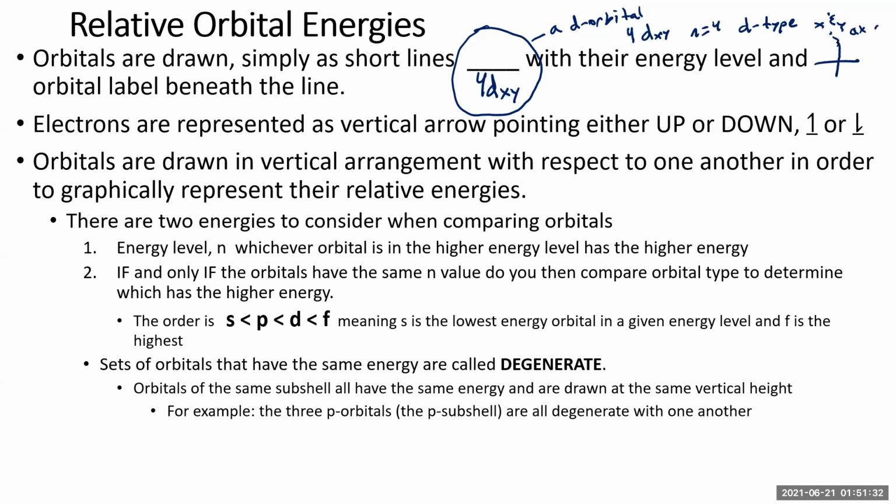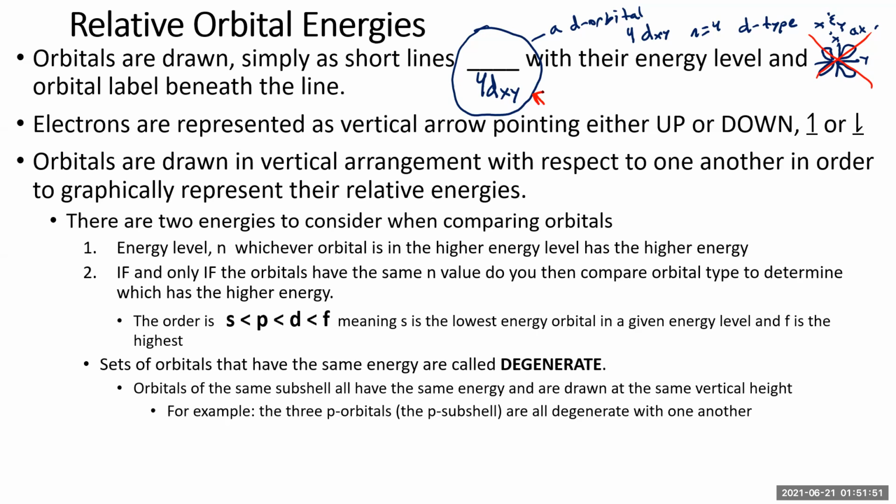So you have your x-axis, you have your y-axis, and then you have your d-type orbital. But rather than drawing this type of orbital, remember, we're not going to draw these pictures. I'm just showing you this so I can cross it out and tell you we don't have to do that. Instead, all of that information is right here in this simple little label and line.